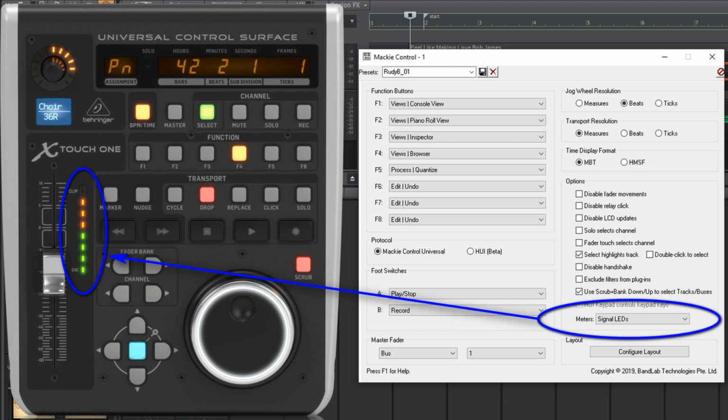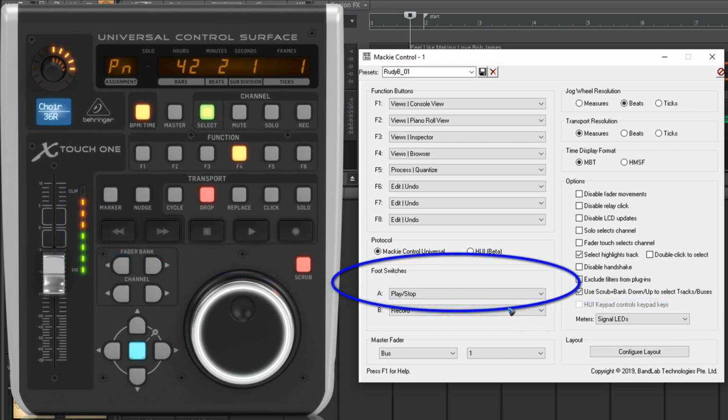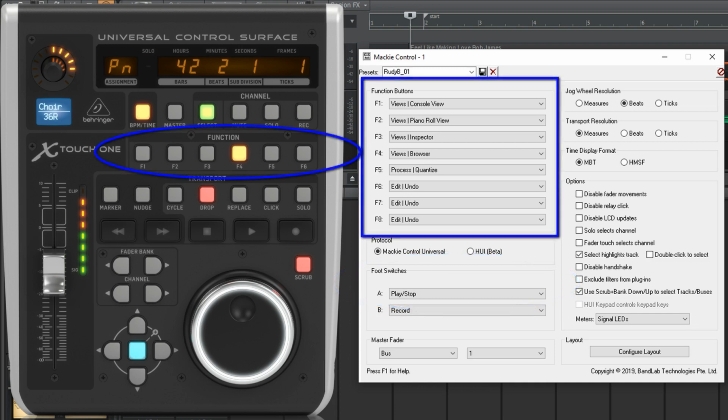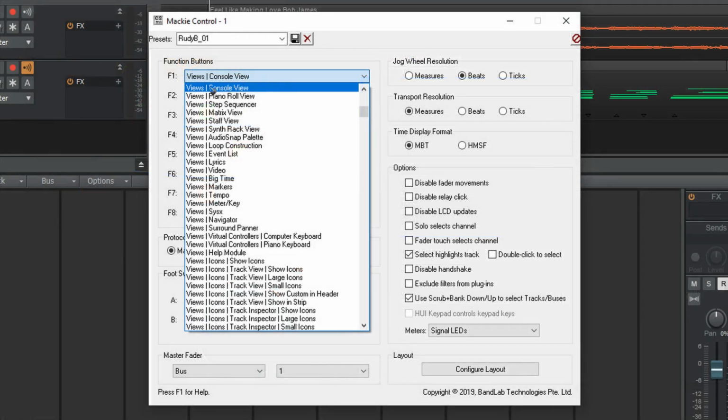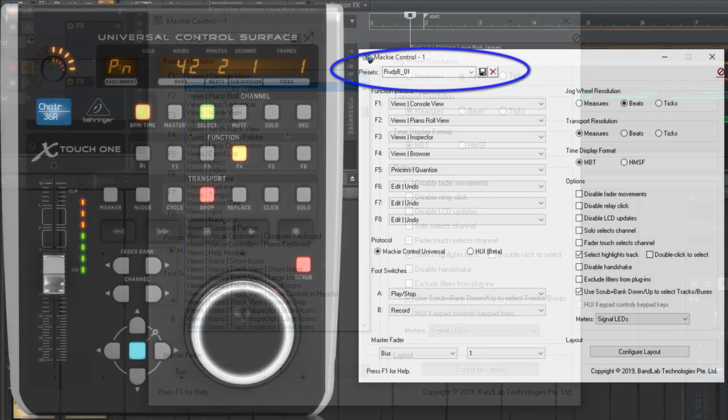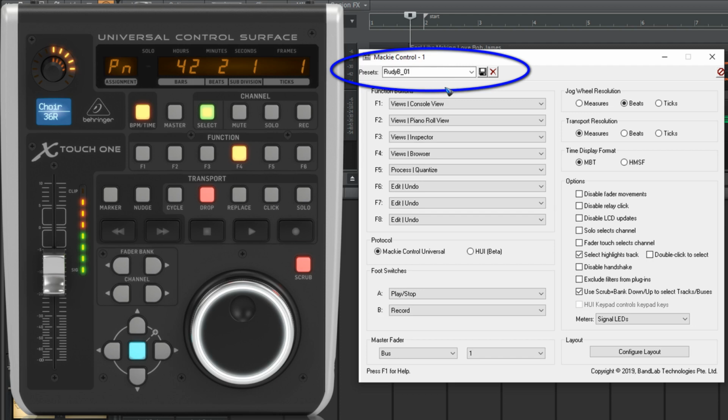The X Touch One has one input for a foot switch, so we can also only select the option for switch A. There's a drop down, and yeah, most obviously it works nice to have the play and stop under a foot switch, but there are other options. And then finally, there's a whole list of function keys. We have 6 of them on the X Touch One, so only the first 6 of these will work. And what we can do is with every function key, there's a long list of possible actions that function key should perform. And what is nice is that we also over here have this save a preset possibility.